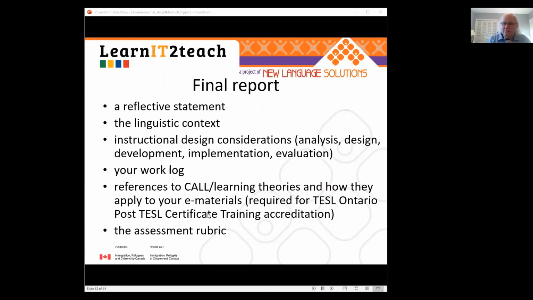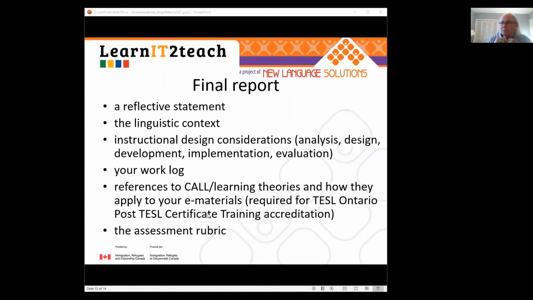Just like in Stage 3, if you finished Stage 3 and have written the final report, you realize that you have to adhere to a rubric. Make sure you read the rubric carefully before you submit the final report for Stage 4. You'll be talking to your mentor about this anyway. It's quite substantial. It's got a reflective statement. You have to make sure your linguistic context is consistent within the learning objects. You'll be doing that when you make the proposal for them anyway.